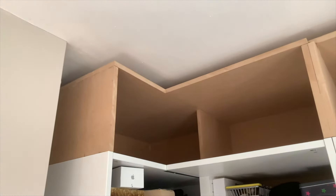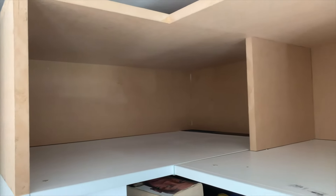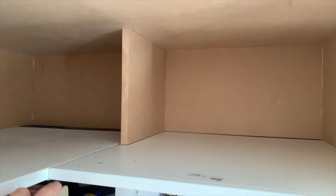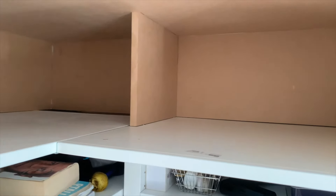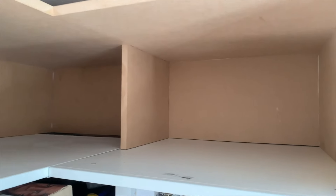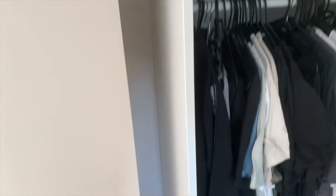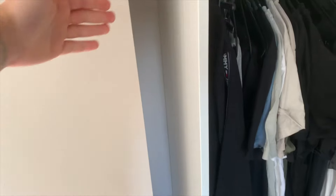This is the corner piece that I built yesterday, and to show you inside, it's quite a big amount of space up here. I'll put that little piece in there just so it kind of matches the flow of the wardrobe, because we're not going to have doors on top of here — I just thought it looked a bit neater and it divides the space up a little bit. Now I'm going to be fitting the pieces on the side, so I need to measure and cut those so it will eventually look built in.